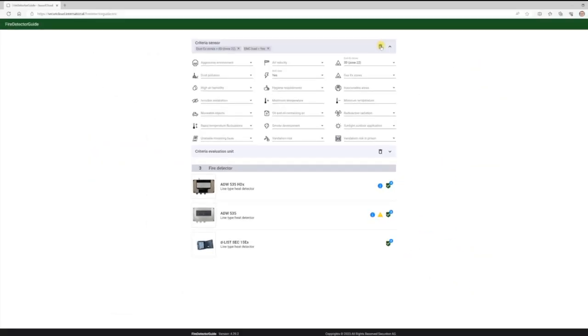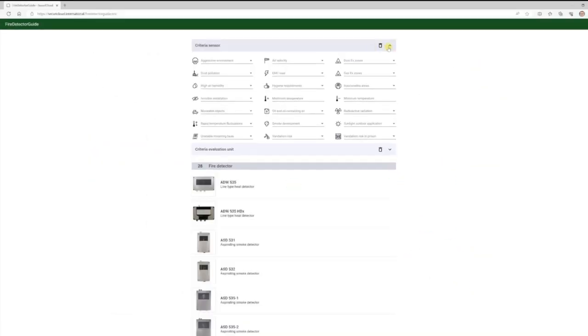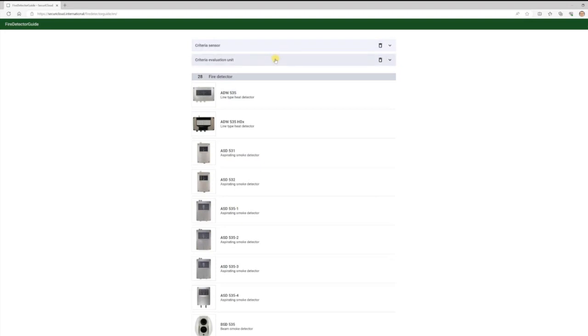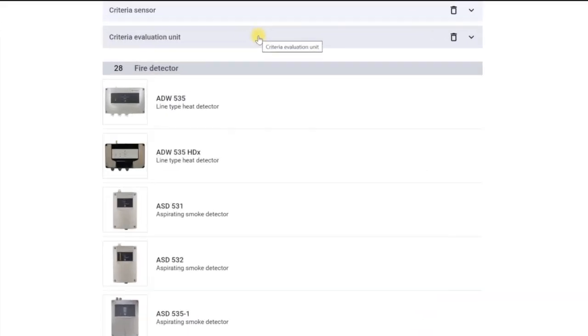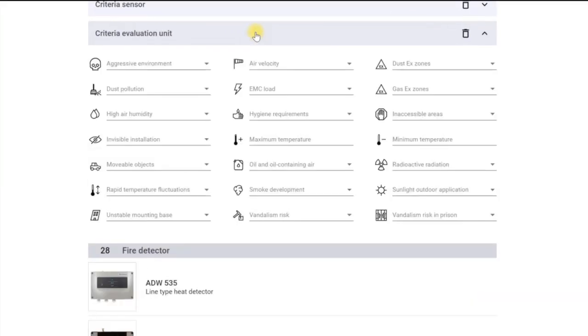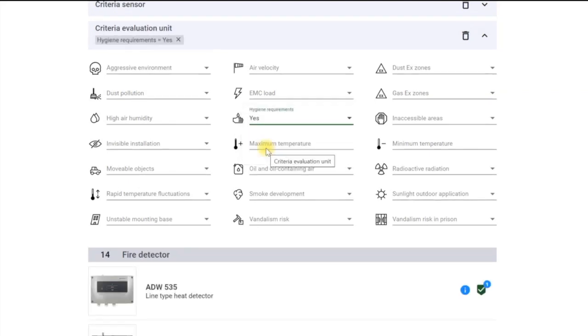You can select challenges for both the sensing element, but also for the evaluation unit, which may sometimes be mounted outside the monitored area. For example, if we have hygienic requirements, we are down to 14 possible fire detection solutions, again with a ranking and information to it.